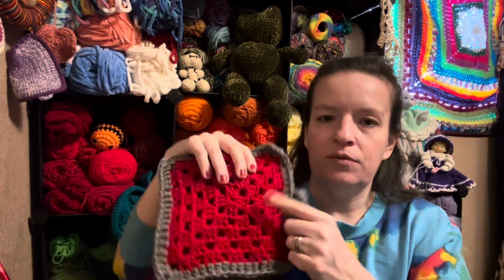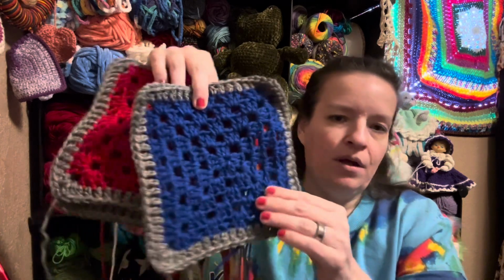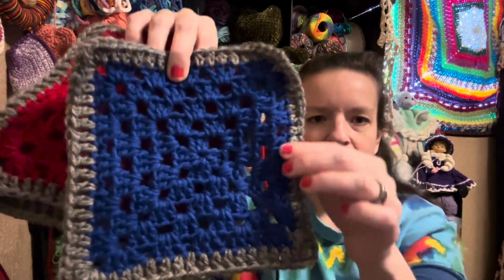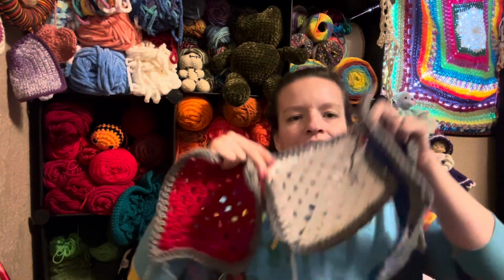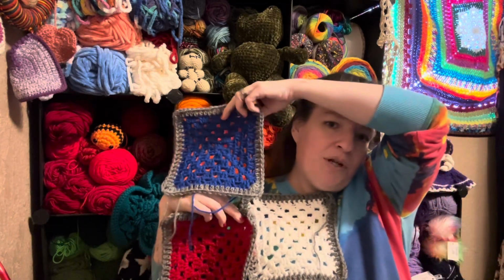So then after that, I had these made. This is Red Heart Cherry Red. This is Big Twist Varsity Blue, I believe. I just had a skein of it. I didn't have a band. I'm pretty sure that's what it is. So this was going to be the next in line. Let's just do this. I like this, and then this one will go right here. So that's what was going to be next.